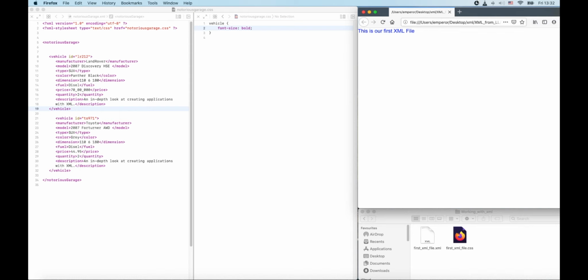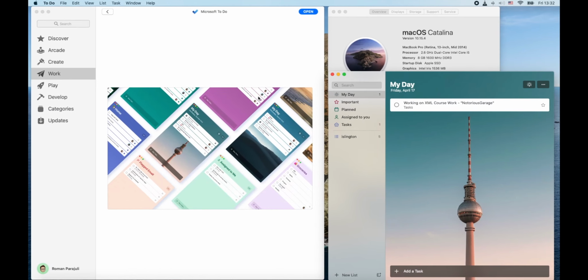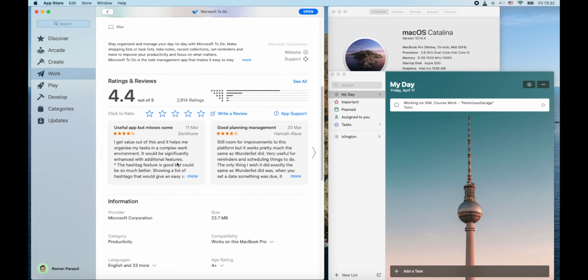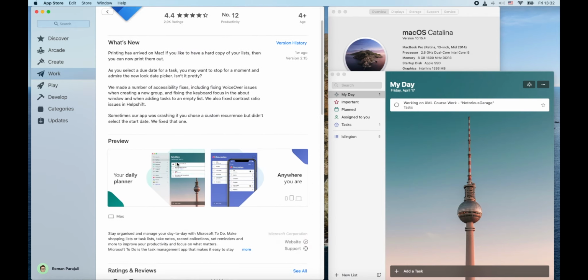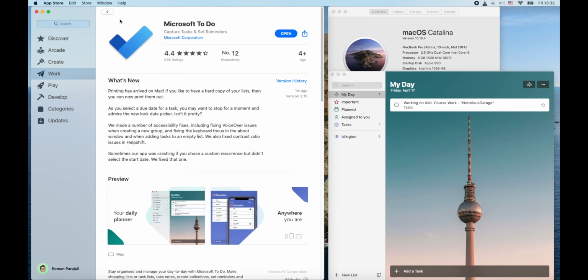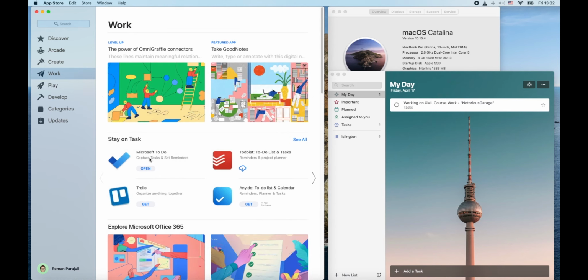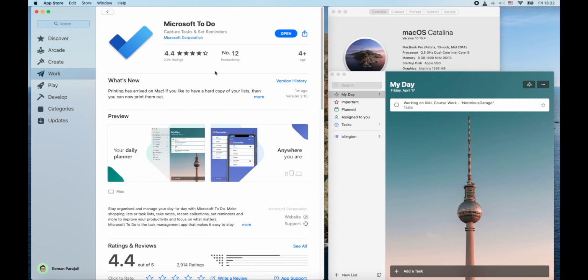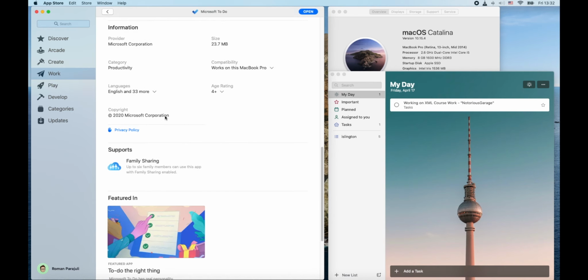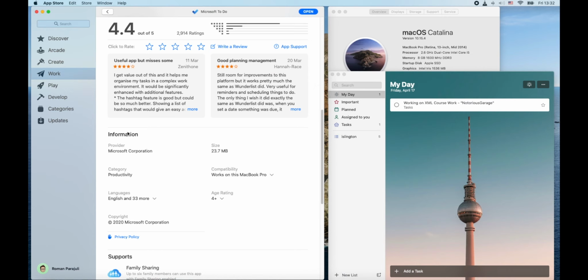So the purpose of this video I want to make here is using the awesome tools that are available with Mac operating systems, even in older computers like my 2014 in 2020. And we also have Microsoft's awesome free productivity applications to manage your tasks, manage your day, and get through your to-do list in a productive way. And all these applications are free, and this comes along with macOS Catalina 10.15.4. How awesome is that?